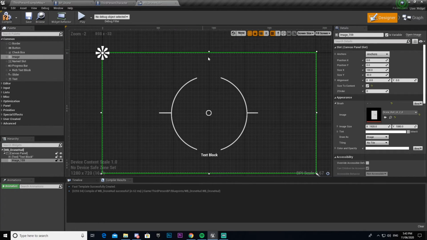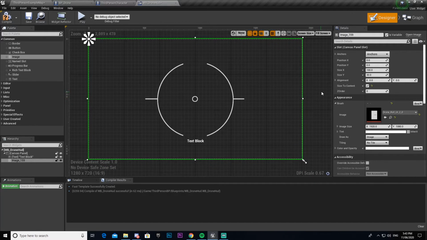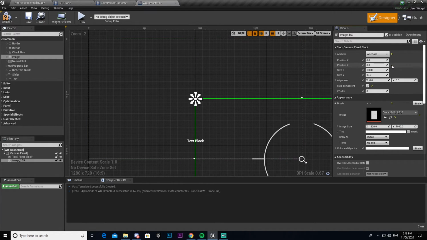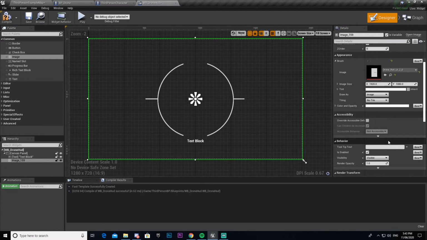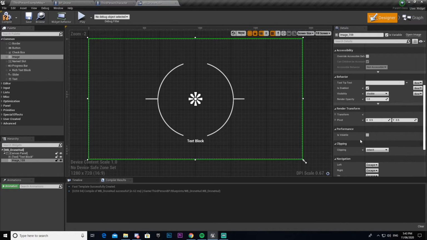We're going to go ahead and come back in. We're going to come under the brush image and then select drone roll UI, which is what it's called. You'll notice it's not the correct size, so you're going to go ahead and click size to content, which will make it size to 1920 by 1080. Once we're in here, we don't need to align it to anything, and we don't have to change the size, but we're going to anchor it to the center of the screen, and then reset its positions. We'll have to align it now by 0.5 by 0.5, which will center it again. And then that should be everything.